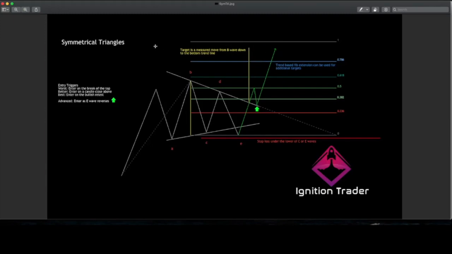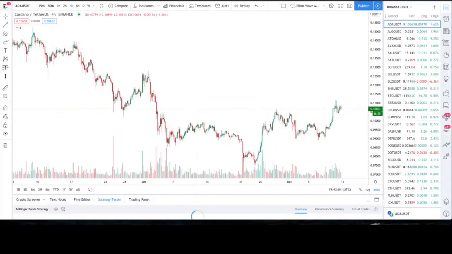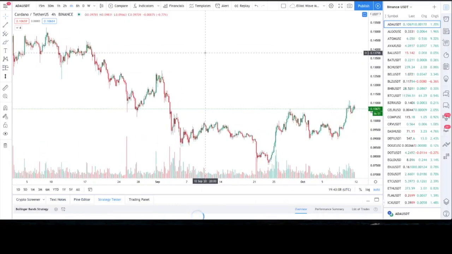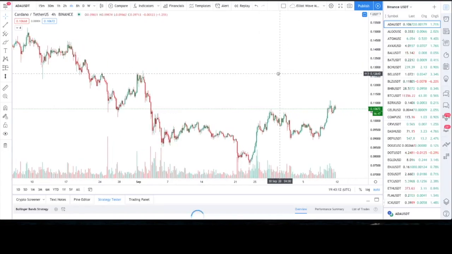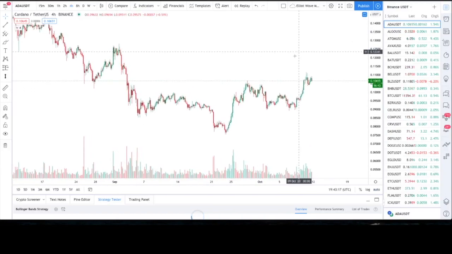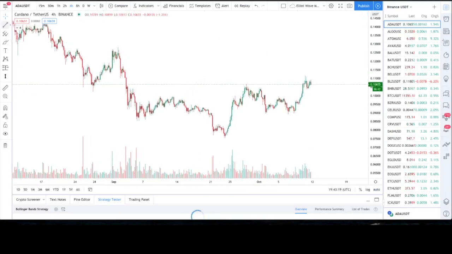So we're going to go to the charts now, and I'll just have a look. I haven't got anything set up here. We're just on the Binance ticker list. I'm going to go through and see if we can spot some symmetrical triangles. I've actually got one here that looks like a failed one, so maybe it might be worth having a look at this one. You would have drawn this in like this.